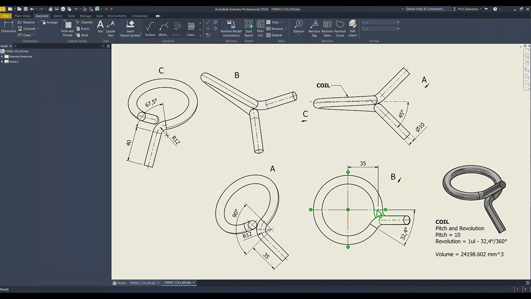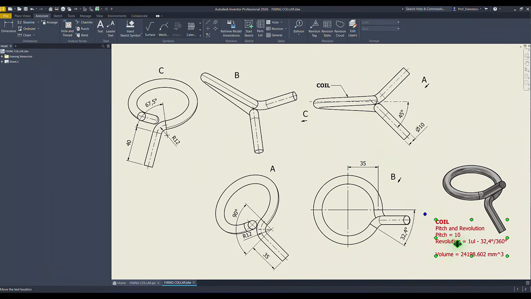This coil is not one full revolution, but 360 degrees minus this. The definition of this coil is: this is the option pitch and revolution. The pitch is 10 millimeters. One full rotation means a dimension of 10.